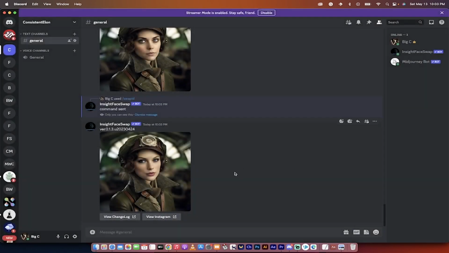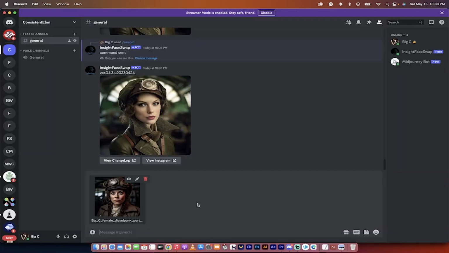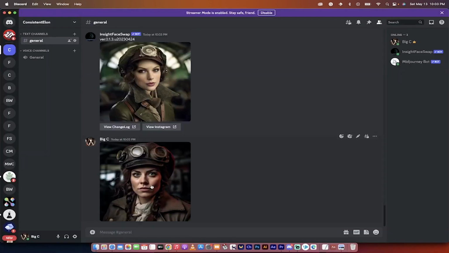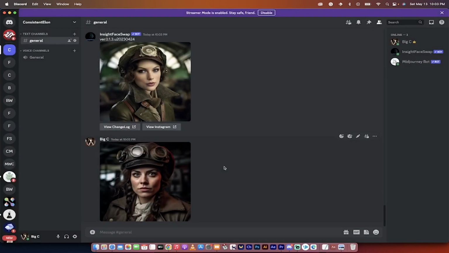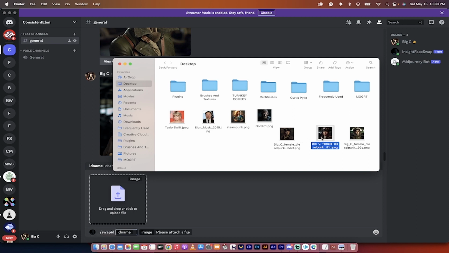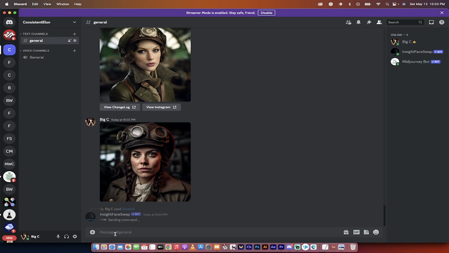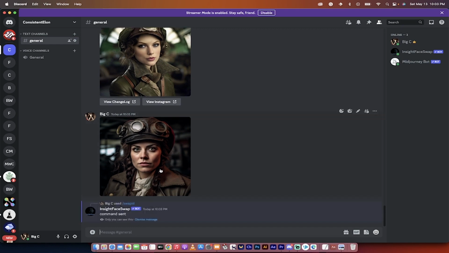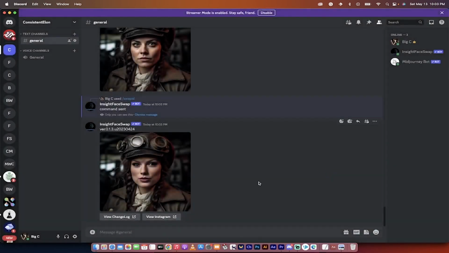But how do we create consistent character? Well, let's drag in another image that I liked. Here's the same kind of style of image. I'm going to drag and drop this one in. I'm going to hit enter so you can see it. Okay, we've got another style. Maybe this girl is doing diesel punk. But we want to have this one set up as Taylor Swift. Well, what do we do? /swapid, hit enter. Now I'm going to grab that same image, drag and drop it in there, type in Taylor, and presto. You'll see. Do we have the same style? Come on. That's Taylor Swift, guys. I'm sorry to say it, but that's pretty bloody incredible.